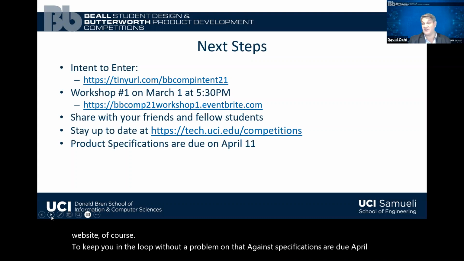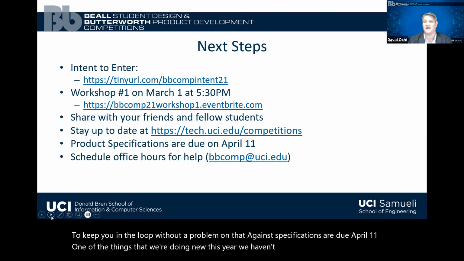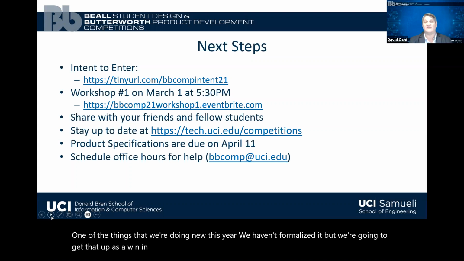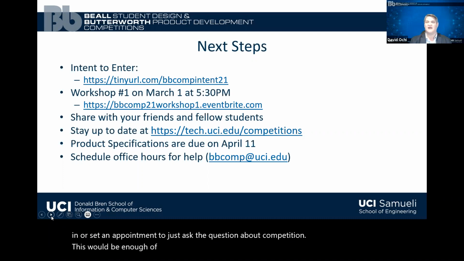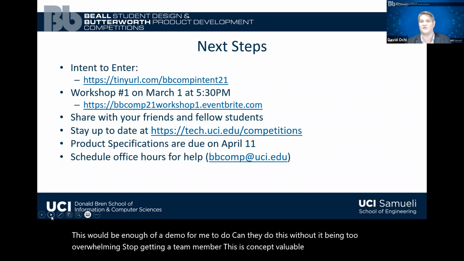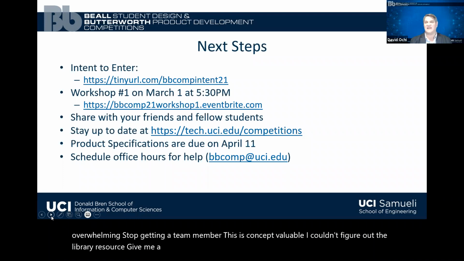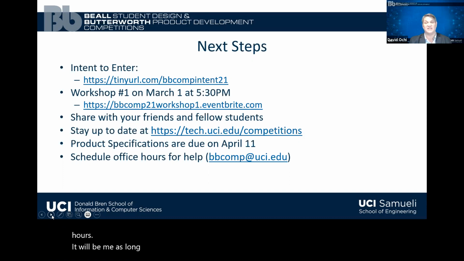One of the things that we're doing new this year, which we haven't formalized, but we're going to get up and running in the next week, is creating office hours where you can stop in or set an appointment to just ask a question about the competition. Hey, I'm stuck on this. Do you think this would be enough of a demo for me to do? Can I do this without it being too overwhelming? I'm stuck getting a team member. Is this concept valuable? I couldn't figure out the library resource. Give me a hand. Whatever it is, it's an ask me anything kind of office hour. So we're going to get that set up and emailed out to you so that you can take advantage of that. It'll be me, as well as, I'm hoping, some judges and mentors to do some ad hoc office hours as well.